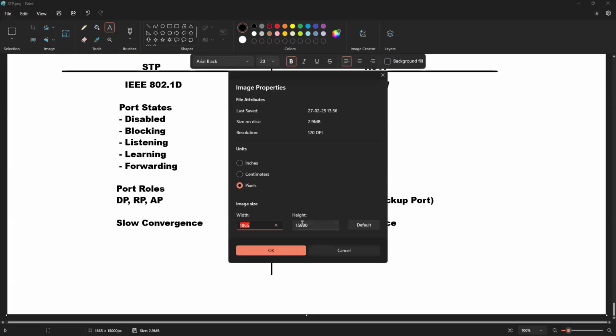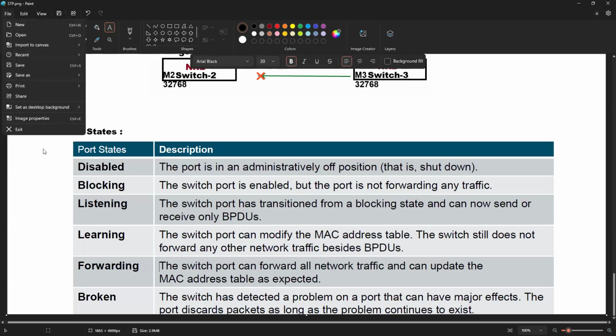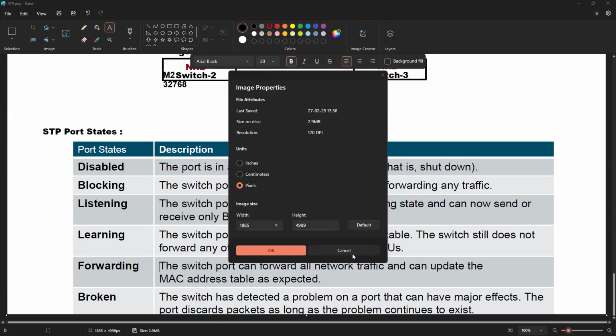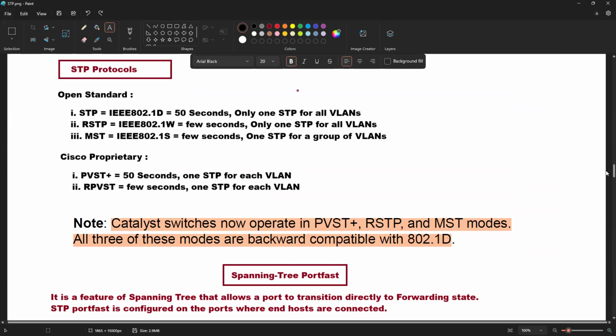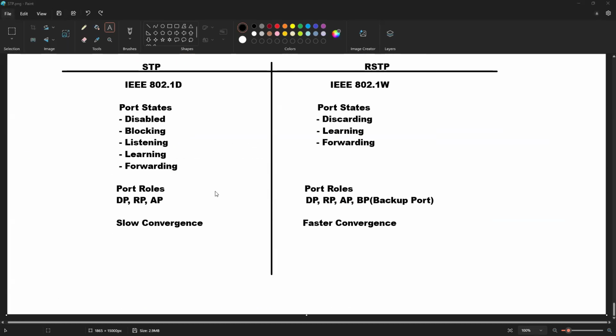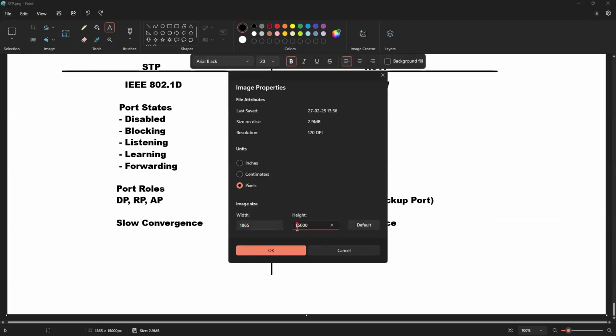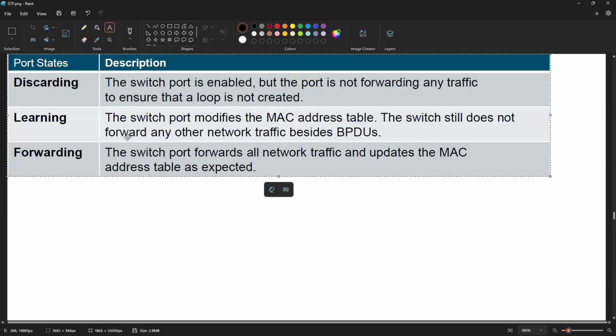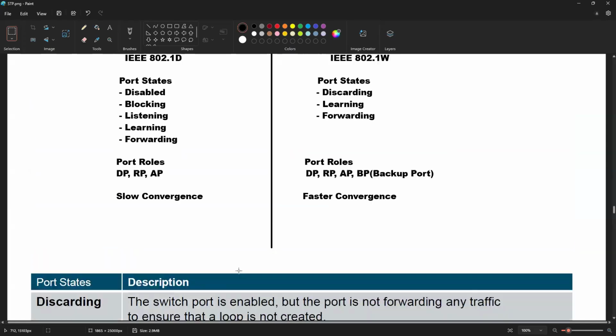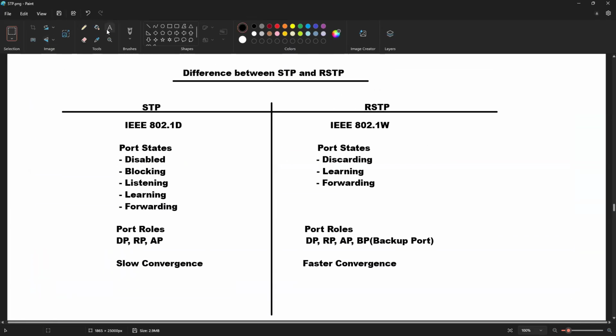As per our comparison, that means your discarding state is equivalent to your blocking as well as listening.